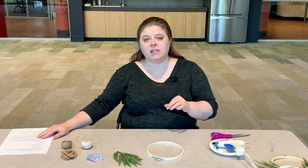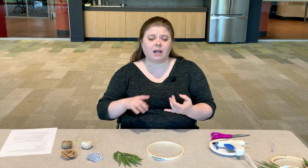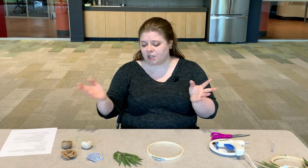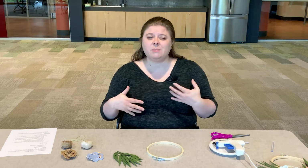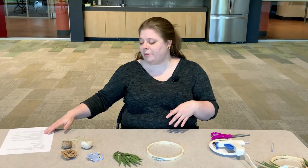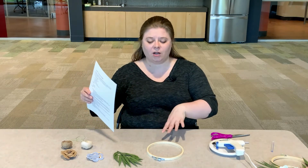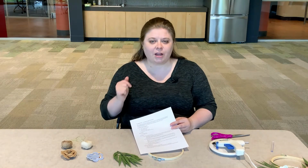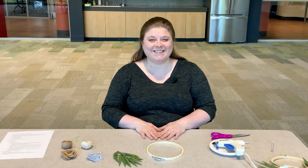If you weren't able to sign up for the kit, then you can get all these things on like Amazon or in a hobby shop like Michael's or Hobby Lobby. They're just all generally pretty cheap. You can also take anything that you already have around the house, especially if you want to make something that really feels like yourself. But basically what you can do is you can gather those similar accoutrements and then using these instructions essentially put together this craft. So with that out of the way, let's get started.